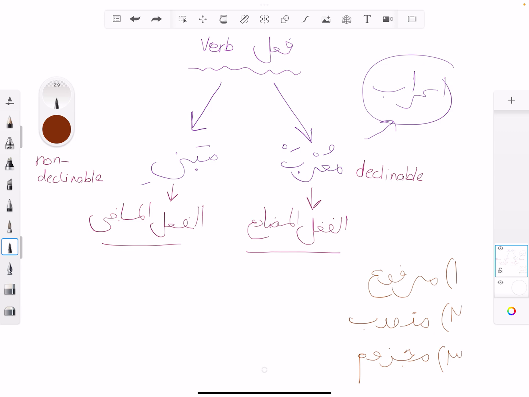We'll do mudari, we'll do amr later. I told you there's three types of verb for us. There's mudari, madi, and amr. But we're not going to do amr for now. So we're okay with that. So I'm just going to save that for you. I can share in a group later.